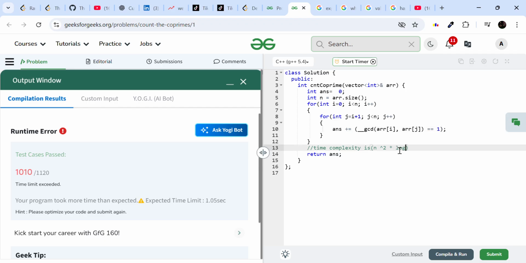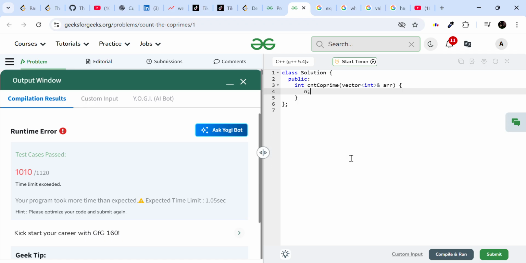So the time complexity will be order of n square, and log of not n, basically it is the maximum element in array. Okay, so the time complexity is this, and this will not pass. So how to solve this problem? Something like n log n will definitely pass, something like n root n will also pass. Okay, these are the complexities which will pass.